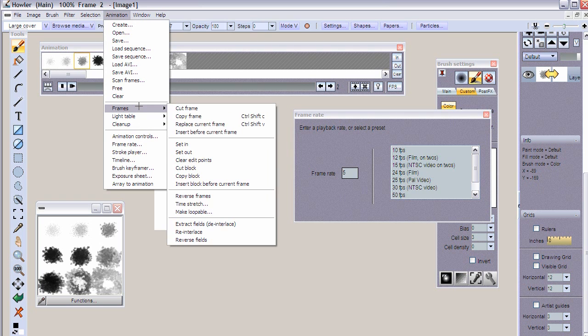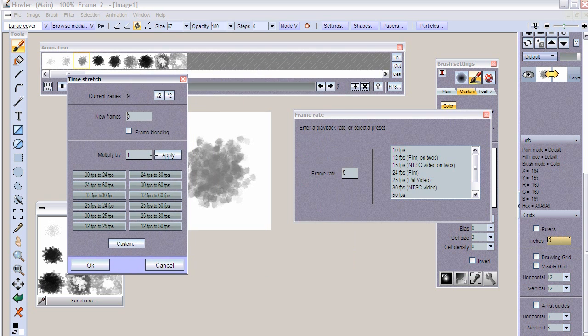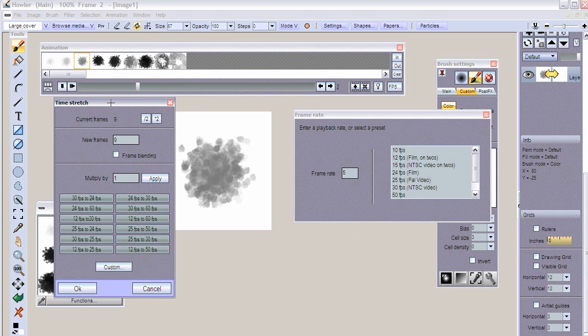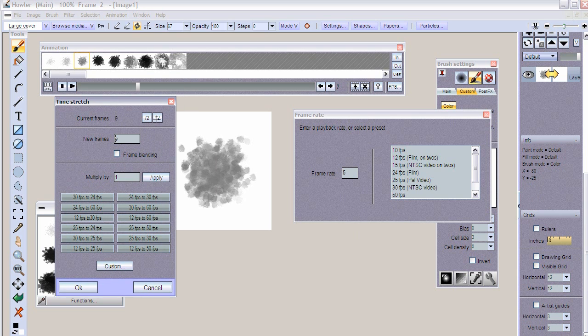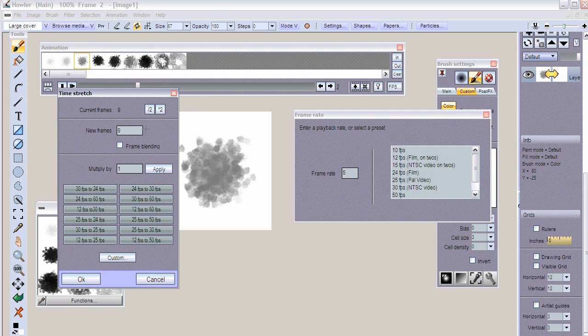Because basically what you do is you say, well, I have a few frames and I want to turn this into more frames, but I'm too lazy and I don't want to draw the other frames that are in between. So what you can do is time stretch it, and it will blend, transition or interpolate the frames in between for you. Now it doesn't do a morphing transform, it doesn't do an analysis of shapes and try to match one shape with the other to morph to it. It does the easy thing, but since you're lazy, I think it's okay for the program to be kind of lazy too.